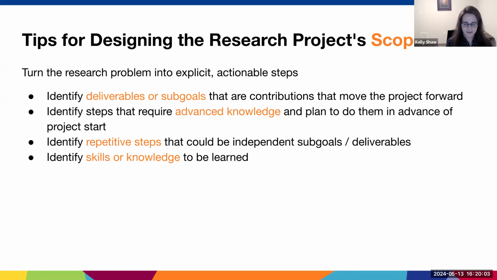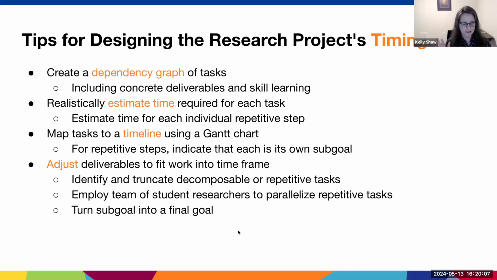Now, I know this is a lot of tips, and on the next slide you might start to feel a little bit daunted, and I don't want you to feel daunted in any way, shape, or form. So I'm going to talk about how to map all those tasks to your timeline. And it seems like this is a lot of steps, but if you've really thought about it, if you were to read instructions on how to create a peanut butter and jelly sandwich that were very explicit and systematic and did one thing after the other, that might be daunting too, right? But all of us can manage to make a peanut butter and jelly sandwich at this point in time, right? The instructions might be extensive, but we could do it. This doesn't have to take a ton of time. You could do it on the back of an envelope, but it's important to think through this process, okay? And I'm just trying to break it down into concrete steps as much as possible.